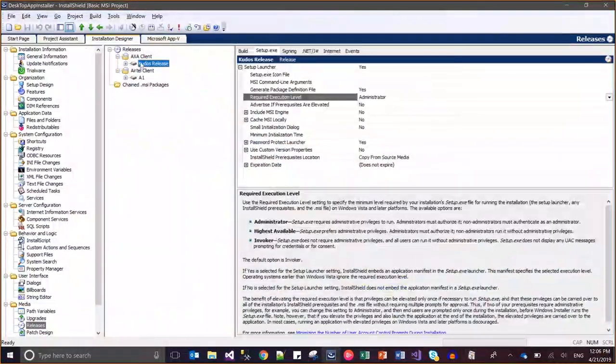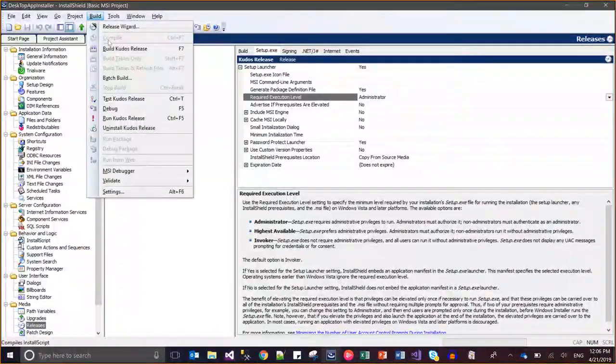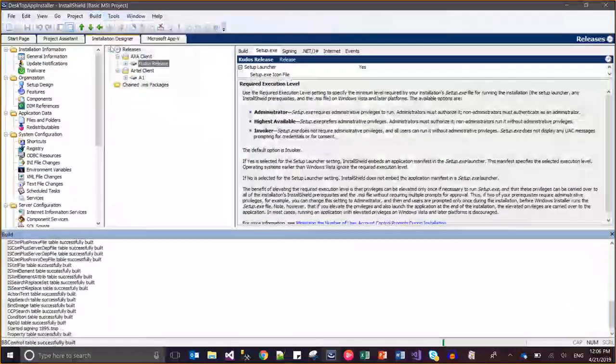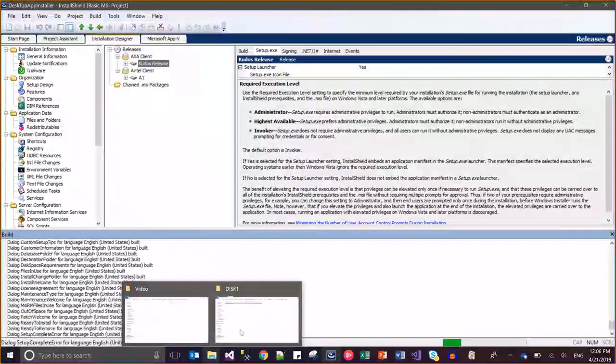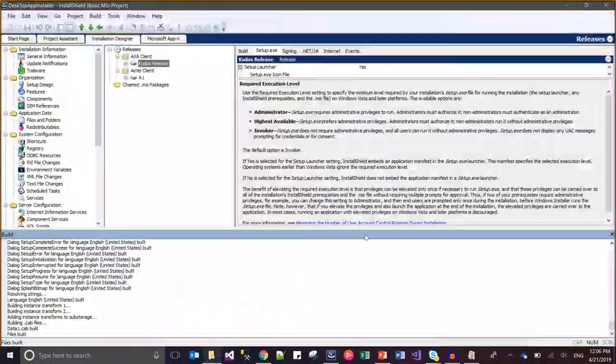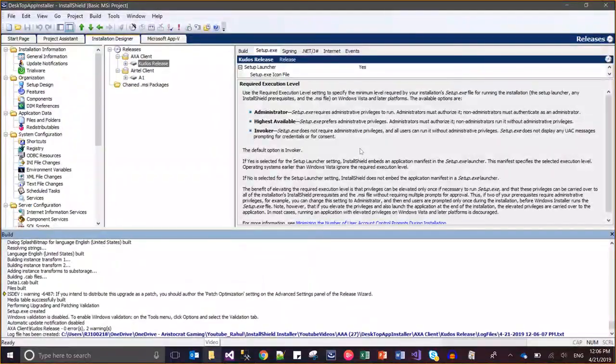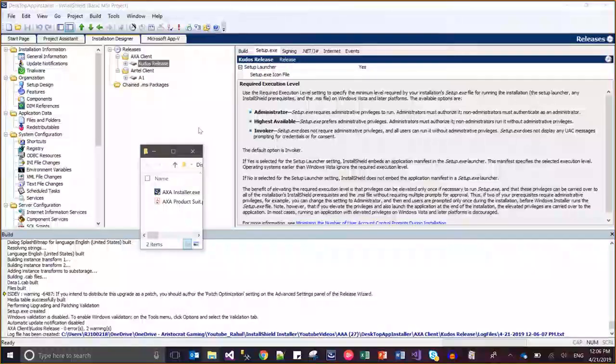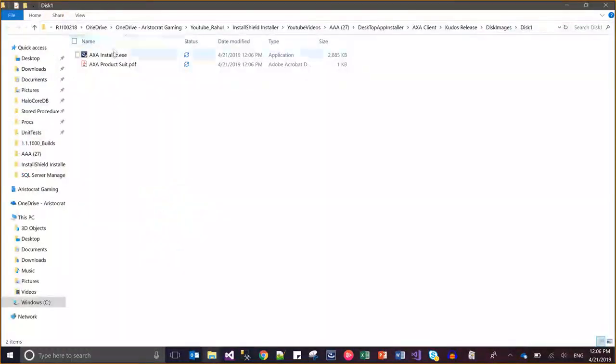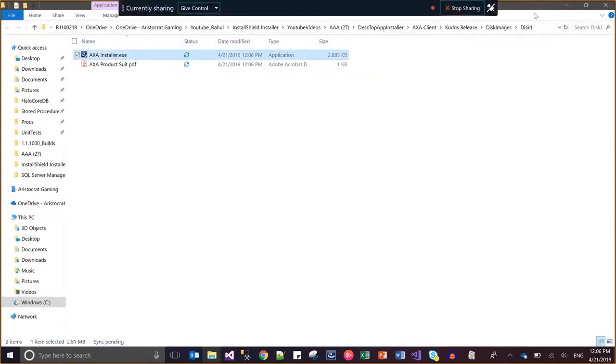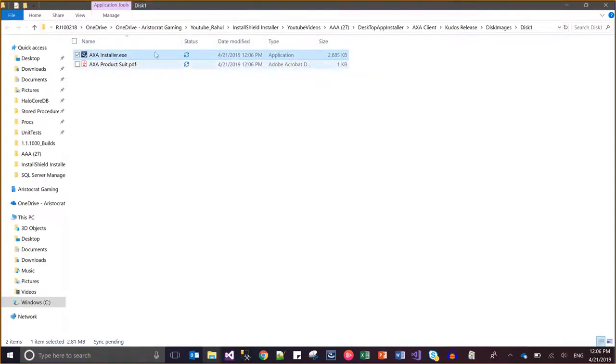Now just come to this. I will be building this release, which is for the Exa client, and let's see the output of this as well. I think I haven't closed it, so it may cause the issue. I will have to close it. So now I will be just opening the installation directory. As of now you can see that there is an install exe. You remember for the Airtel client we got a different exe, right? And for the Exa client we have a different exe. So I will be just installing it.